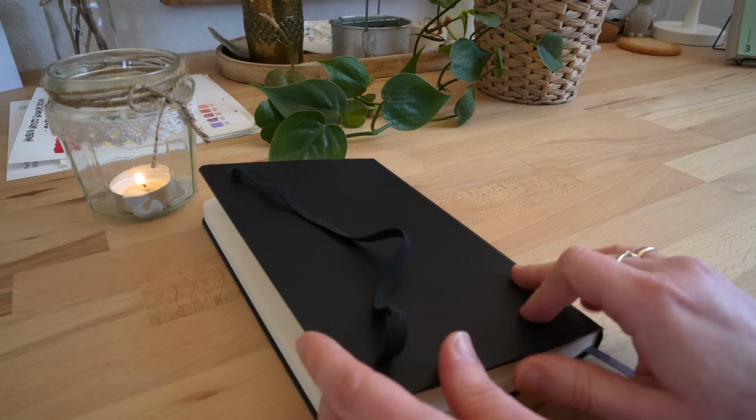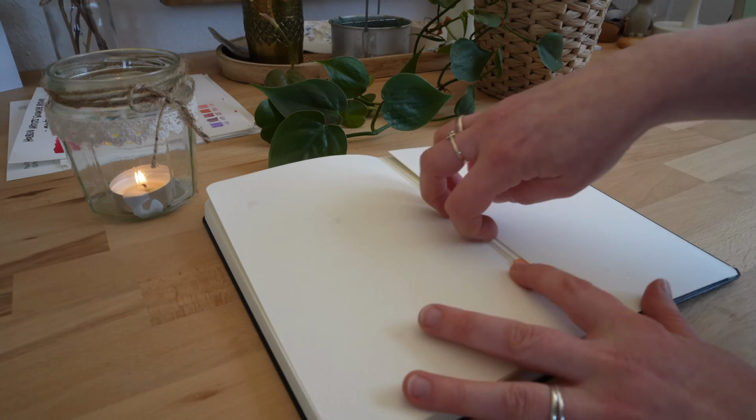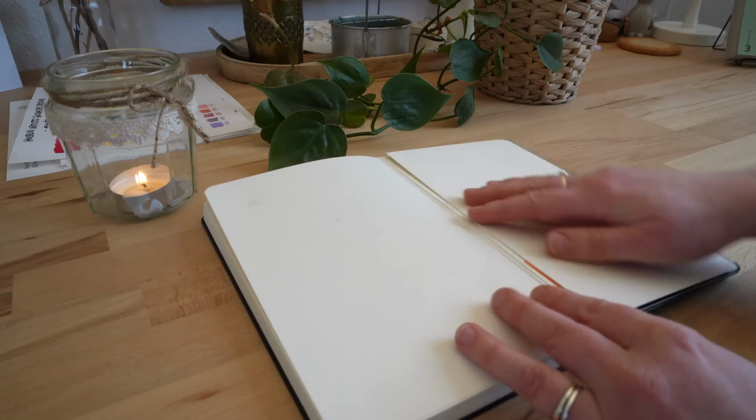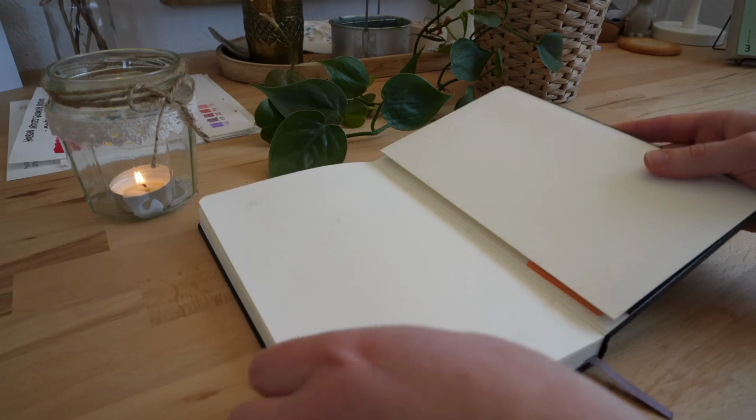I have to say it's also important for me that it has the extra features, including the ribbon bookmark, an expandable back pocket and a bright band of elastic to keep it all tidy when closed.